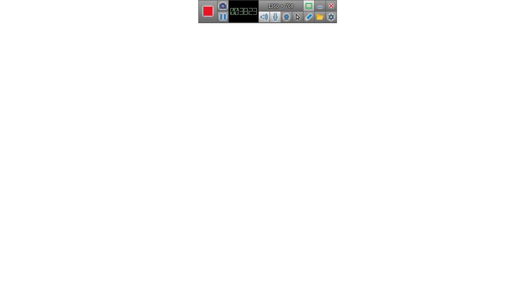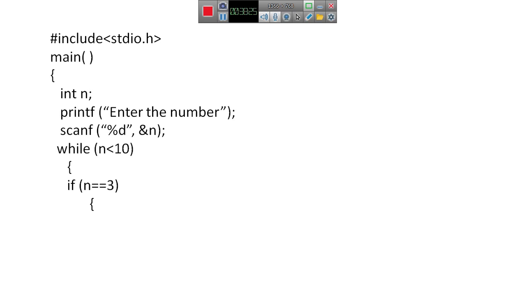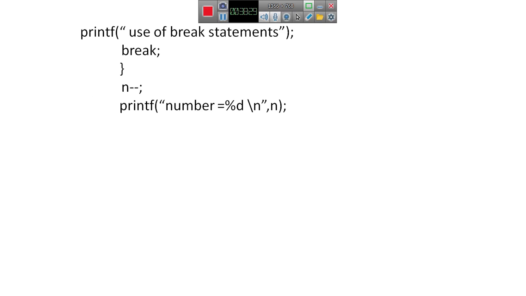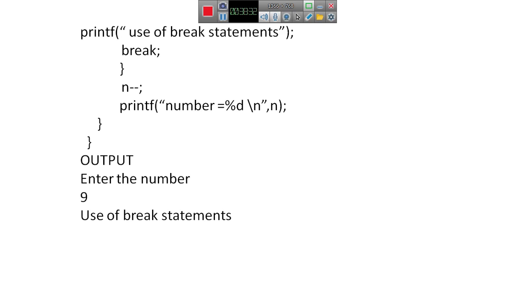Otherwise the n value is decremented. The output is: Enter the number, that is 9. Use of break statement, number is equal to 3.